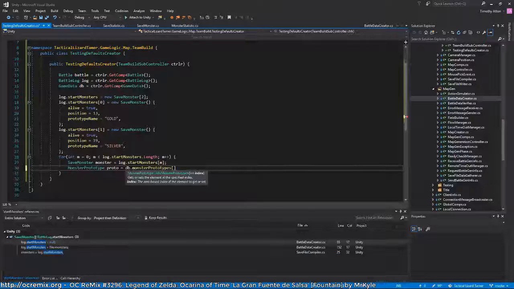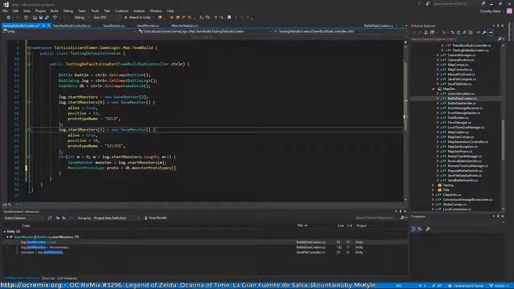Okay, so we don't know. Yeah, because this gives us the index, so does the database store the prototype names at any point?